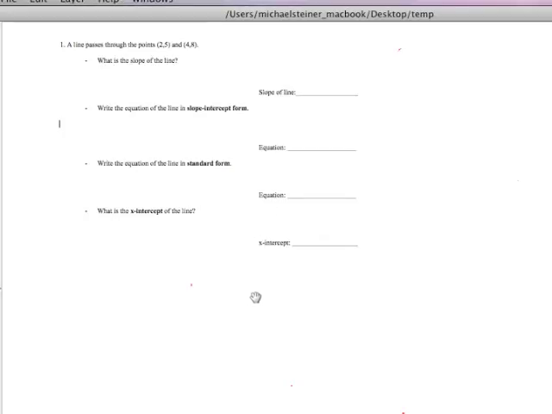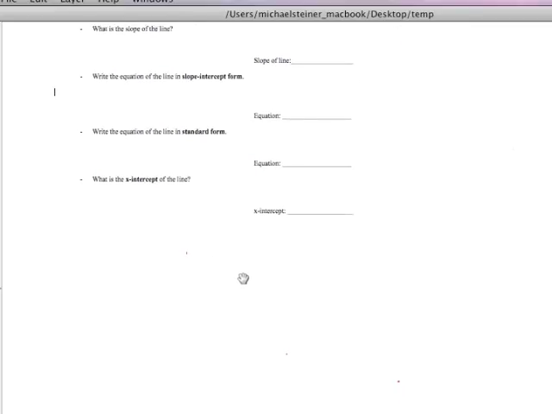I plan on giving you all the answers to your quiz, but while I have your attention, I would really like to talk about why we like things in standard form or in point slope form. So let me talk about why we like things in standard form for a second. And this has to do with applications, why we like things in certain forms.